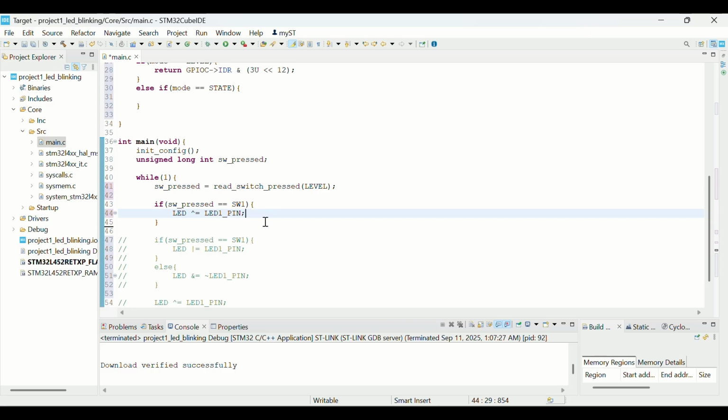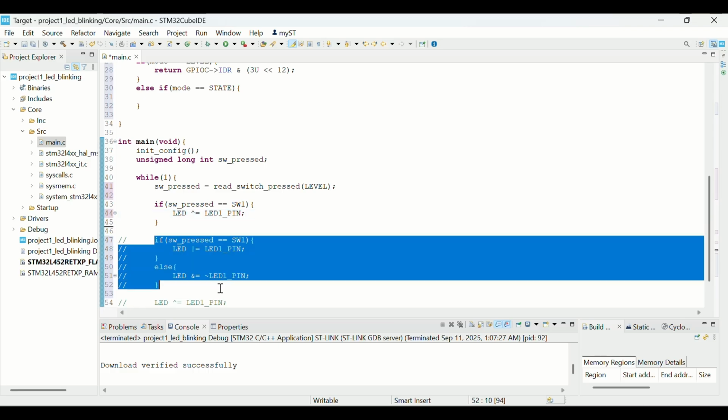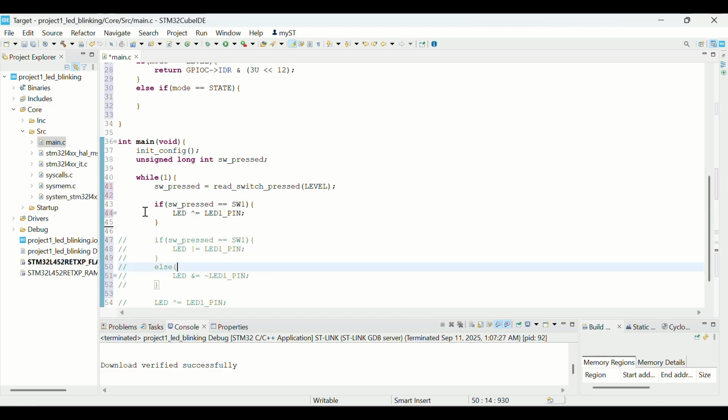When I press it again, it is turned off. Here in both conditions, you can see the difference. This is level trigger. When we press the switch, only at that time the light will be on. As we release, it is turned off. But in the state, if I press once and leave, it will stay on itself. And if I press again, it turns off.